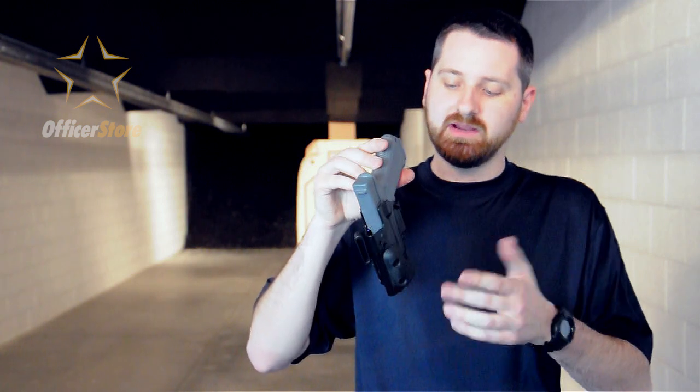As well, on the other side is a removable wedge. What that's going to do while you're wearing it inside of the pants, it's going to angle the top of the gun back towards your body.